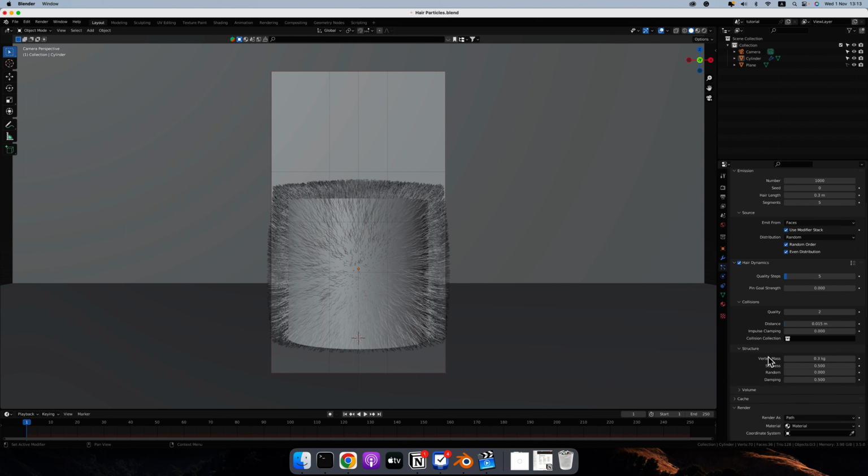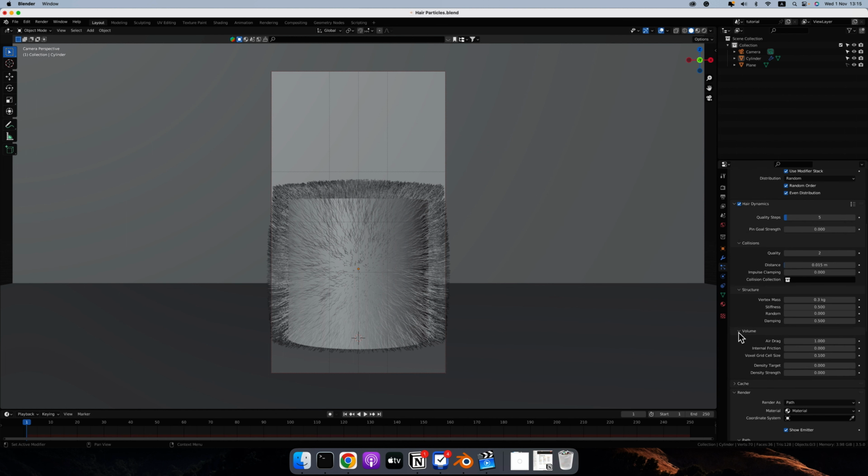And then structure is how the hair is going to behave with a certain force. So the vertex mass, right now it's 0.3 kilograms. I cannot really tell you what is the perfect mass because I just leave it as the default. It's a lot of things that I don't really go into ever, but it just changes how the hair is moving. Like, for instance, curly hair is much softer and fluffier and lighter than straight hair that is thicker strands, and it goes down much faster because it is denser and heavier.